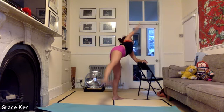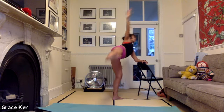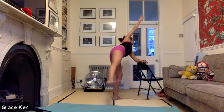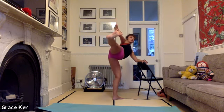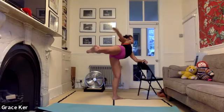Now halfway down and lift back up. Inhale down. Exhale up. Just two more. Inhale. Exhale. This is your break. Last one. And now hold it here. Move the leg behind you again. Circle the other direction. Now if you're feeling this in the back, you are not sucking in enough.